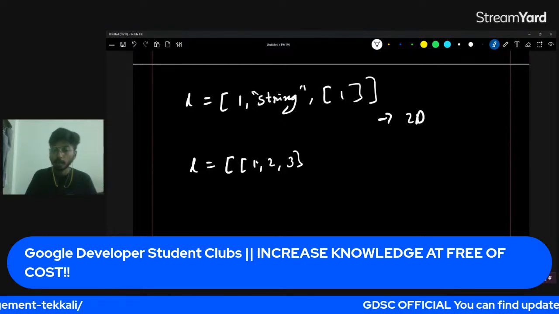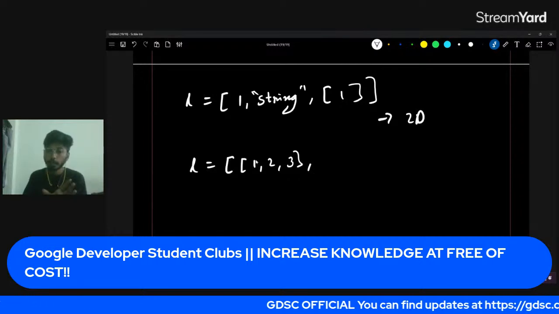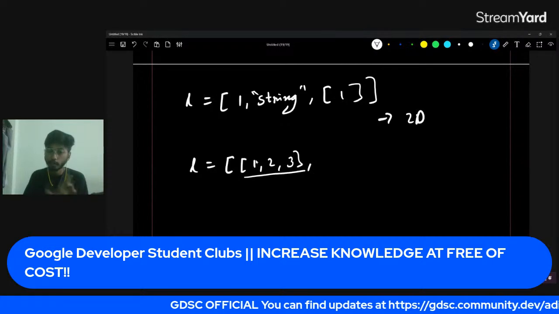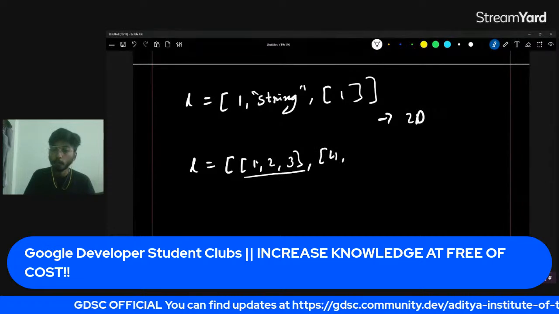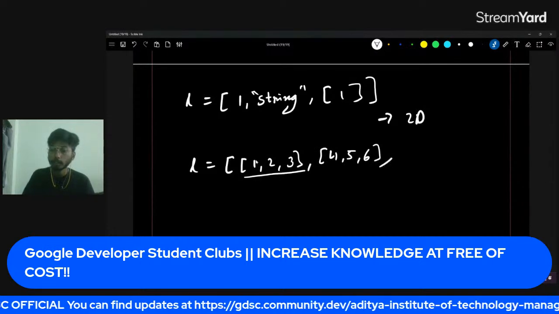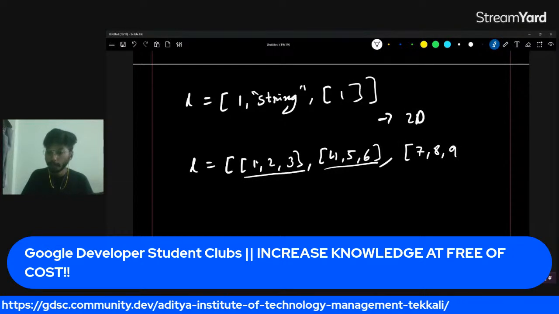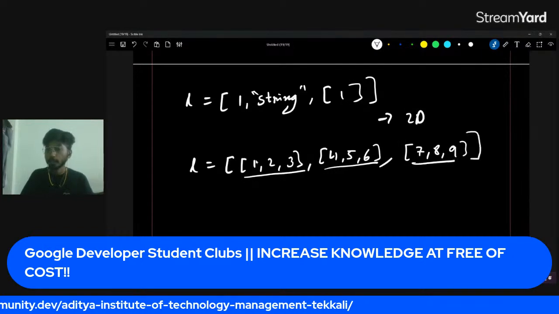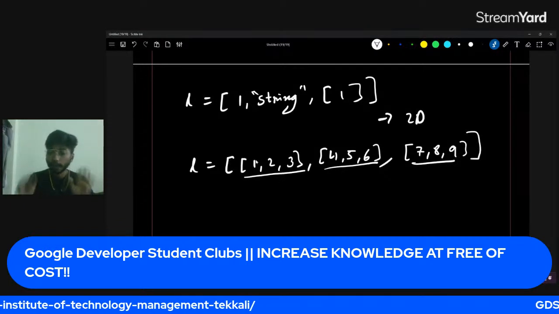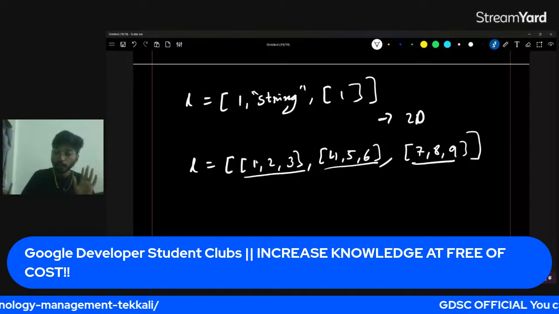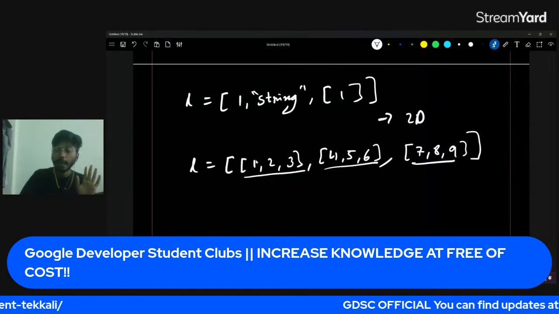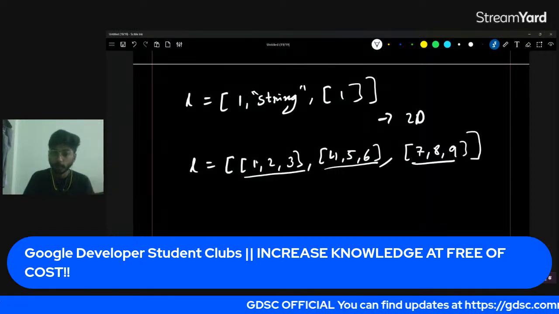Here I'm taking 1, 2, 3 in the first list. This is one list, and 4, 5, 6 is another list. 7, 8, 9 is another list. I have taken one long list, and in that list I have added three more lists.